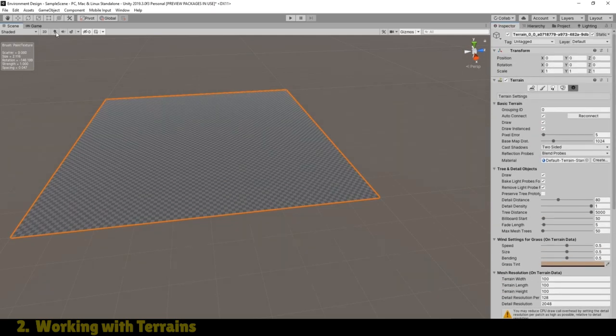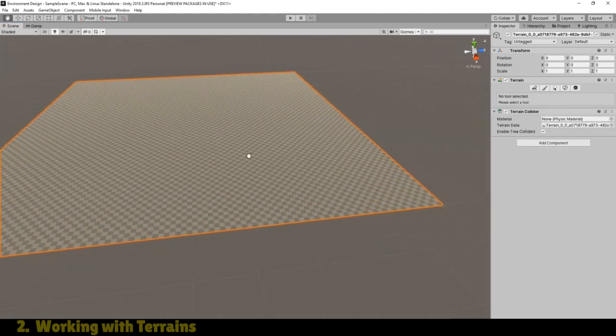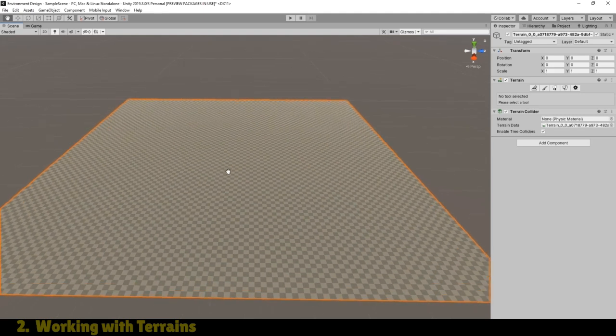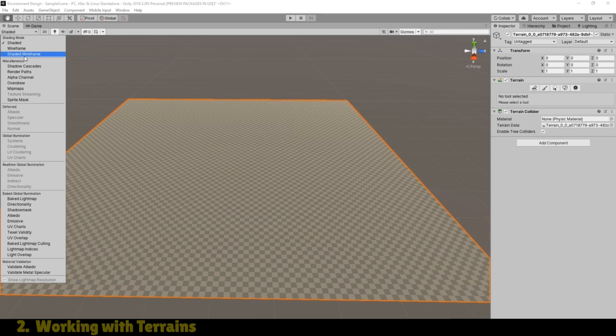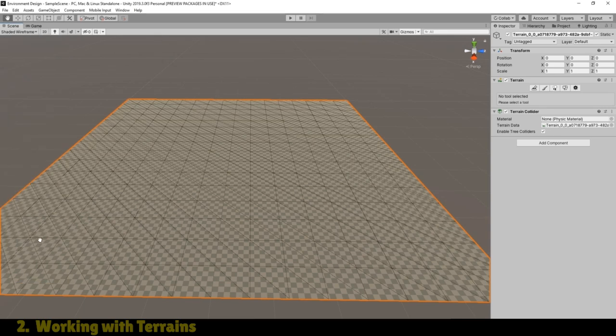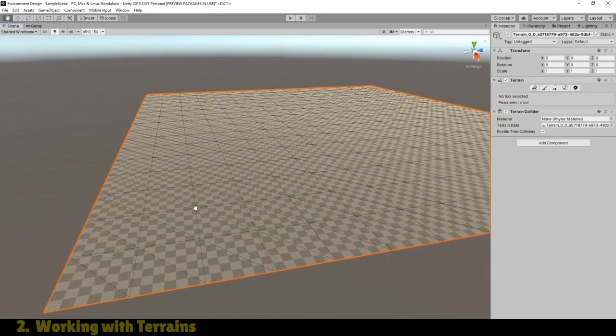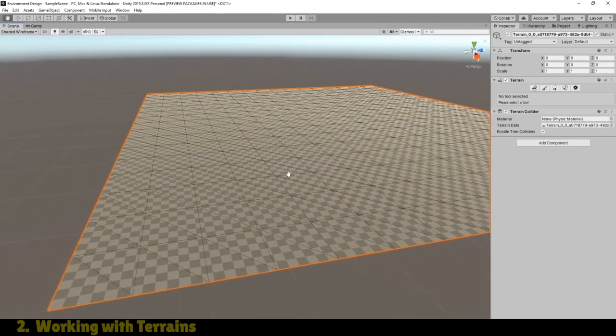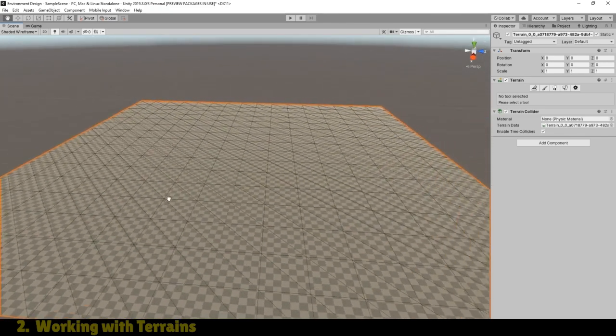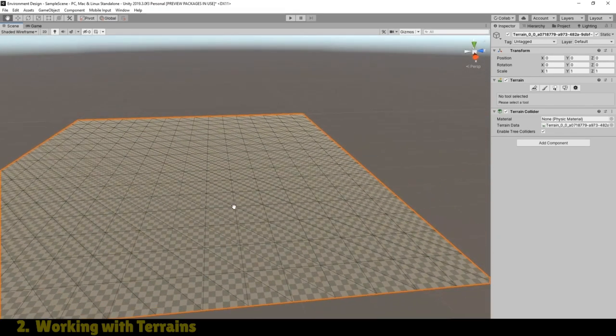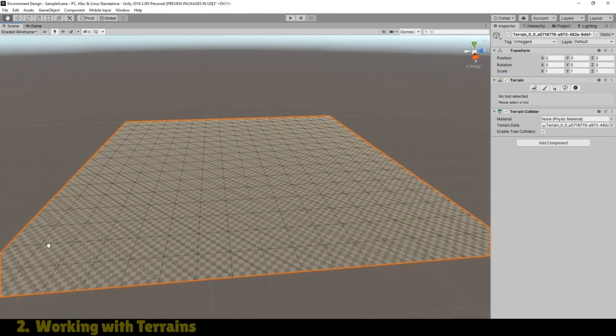You may very well have the light on. You can switch it off if you want for the grey view, or switch it on to get this kind of light view. So what I want to do is click where it says shaded and choose shaded wireframe. At the moment this shows the triangles and polygons. You can see 2 triangles to each polygon. That is very low res at the moment, and it only needs to be low res because it's just a simple plane, until I start to change it, until I start to deform it.